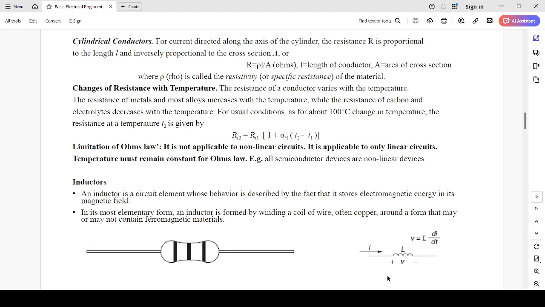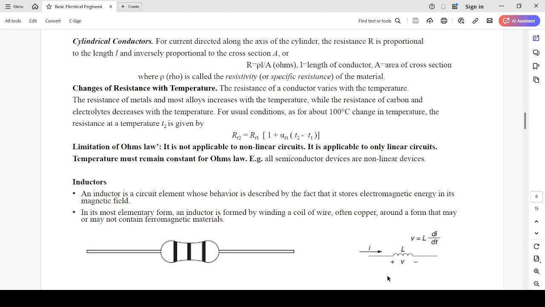You must always remember, students, the electric current always flows from higher potential to low potential. In this case, the higher potential is indicated by the plus sign, whereas the lower potential is indicated by the minus sign. So this behavior is mostly analogous to the flow of water. In real life, you always see that water flows from a higher height to a lower height. Similarly, the electric current always flows from higher potential to lower potential.